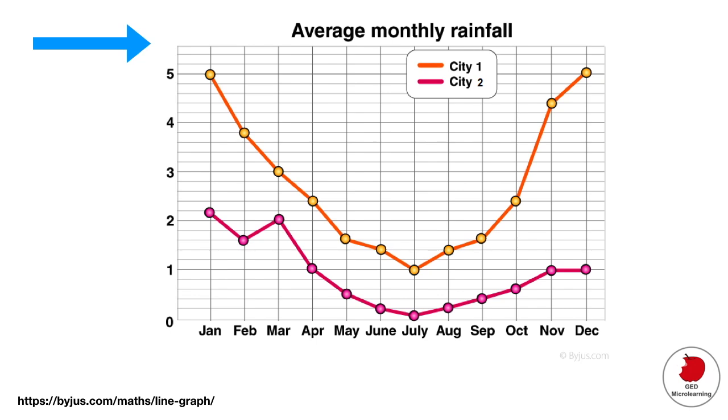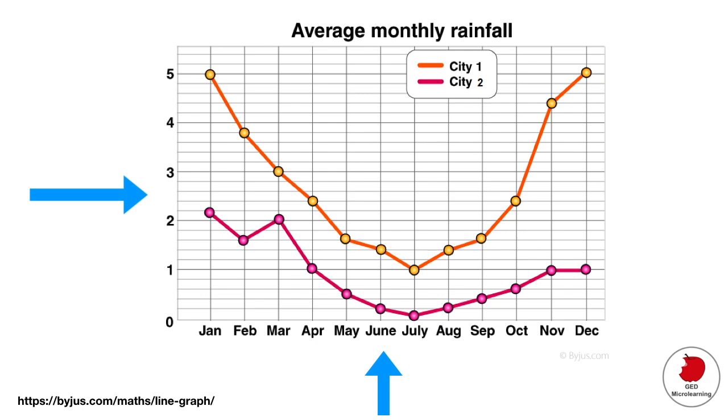All right, first thing, let's look at the title. What is it telling us? It's telling us the average monthly rainfall. The y-axis is telling us, I guess, the number of inches of rainfall. The x-axis is telling us the number of months. So it's telling us presumably how many inches of rain, because it doesn't specify on the y-axis, fall in each of these months.